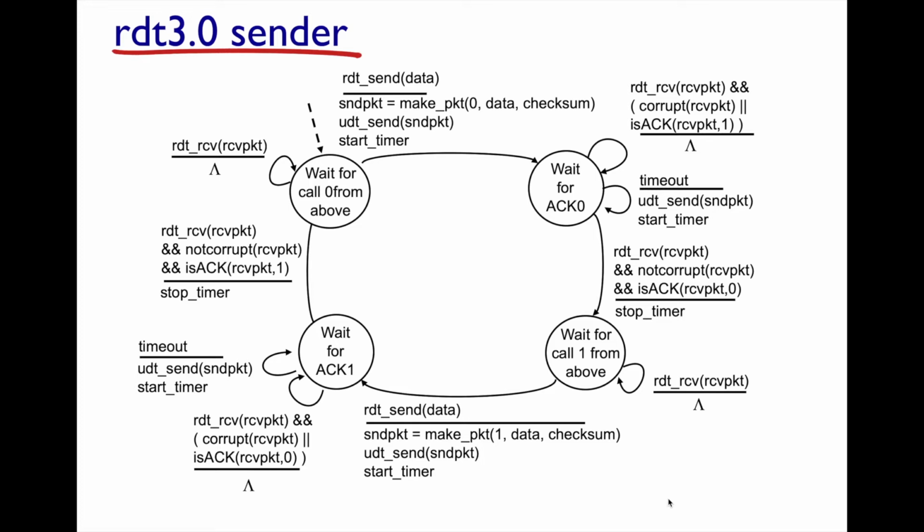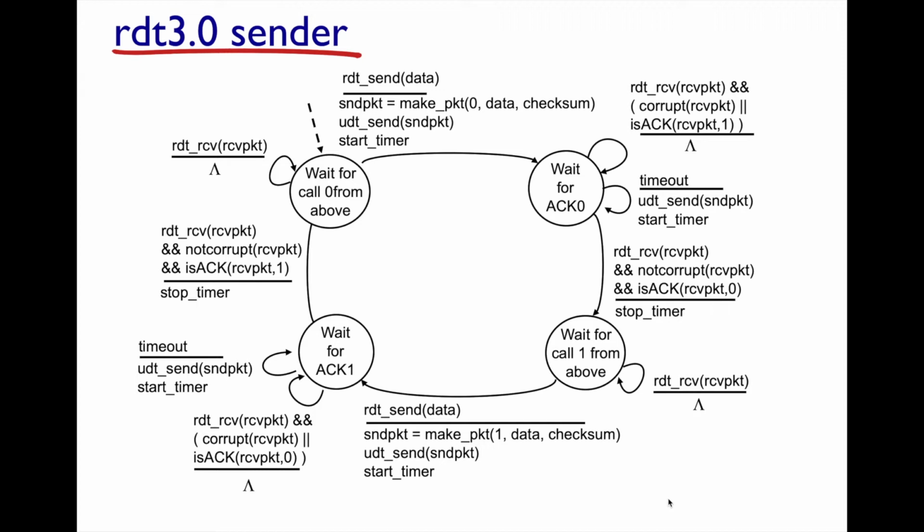Okay, now the other part of that condition. You get the RDT received, so you get data from the network layer, and you find that it is an ACK, so it's not corrupt, but it is the wrong ACK. You're waiting for ACK 0, and you got an ACK with sequence number 1. So what do you do? You do nothing with it. You just take that data, throw it away, and just continue to wait. Okay, so let's look at the next case.